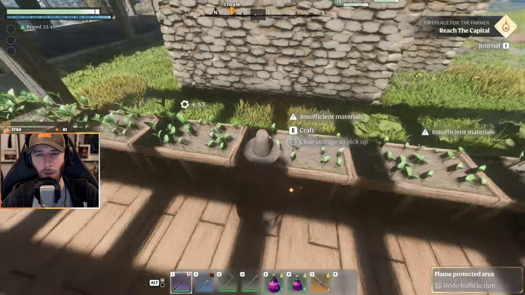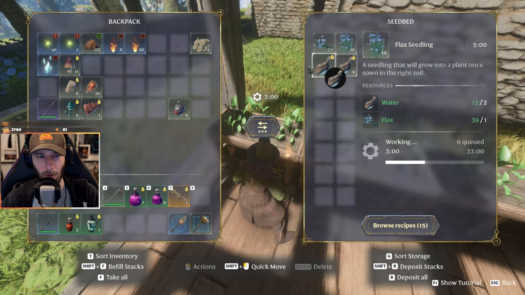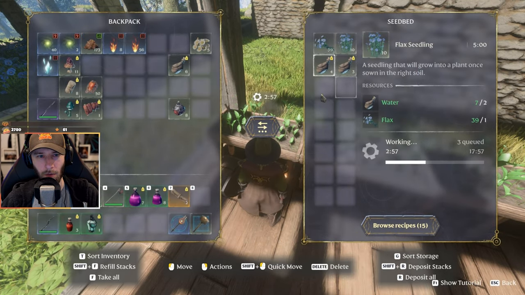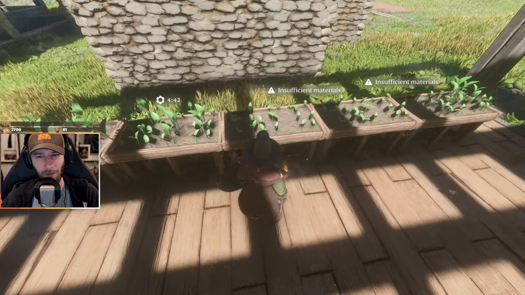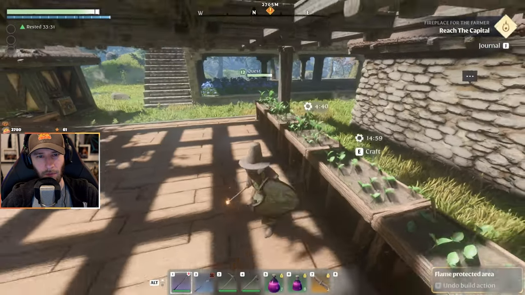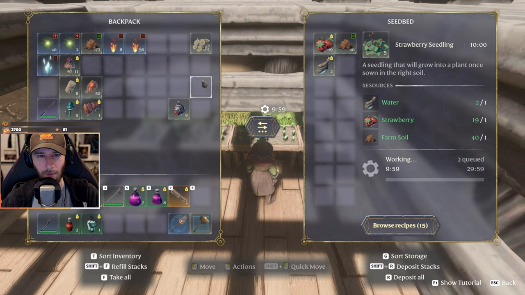Oh, the tomatoes need water. That would be a good one to do. I should probably take some of this water. Can we play the game now? Yeah, I guess. Oh, look how pretty this is. I'm not even gonna harvest this because it looks so good. Thank you, man.